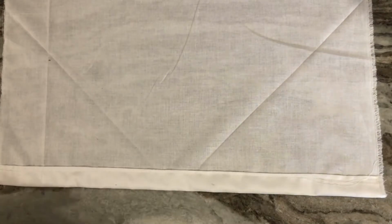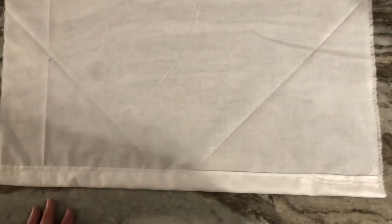Hi guys, so while reviewing the elegant chair back cover that I sewed a year or so ago, I looked at it and thought, you know what, it'd be better with a video. So here is a video to go with it. I'm going to add it to the blog post.